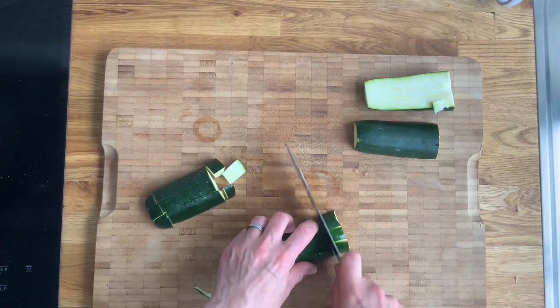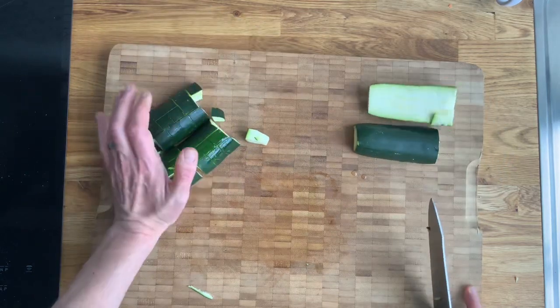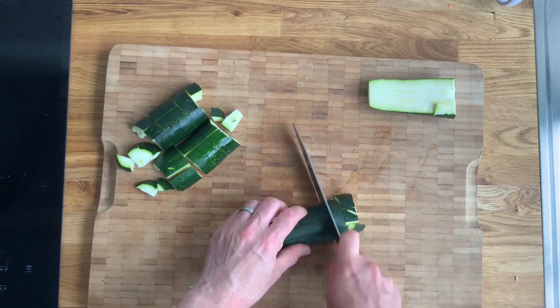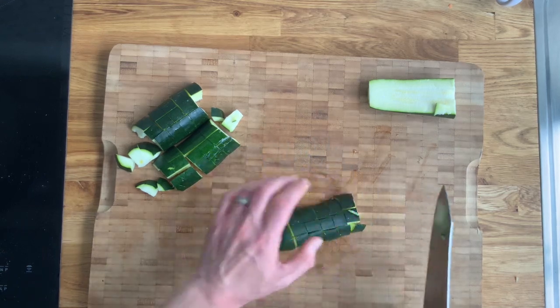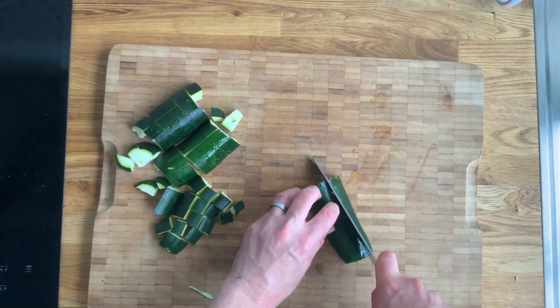I'm keeping these quite chunky, pretty rustic. I'm not getting too flash with my chopping. It's just easy. If you're coming home and making this, you want to be able to have time to do all the things you need to do. So we're not making too much fuss. There we go. Nice and easy, nice and safe. All roughly the same size, so they cook at the same time. That's really important.